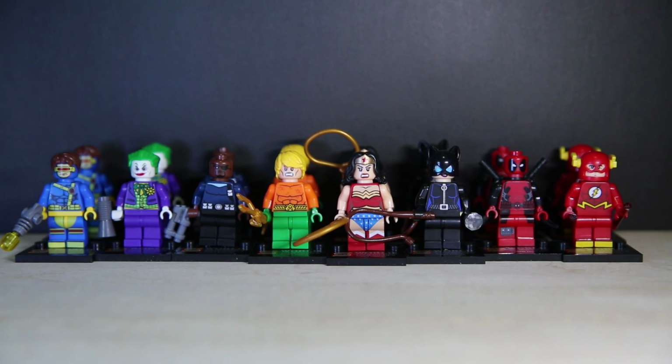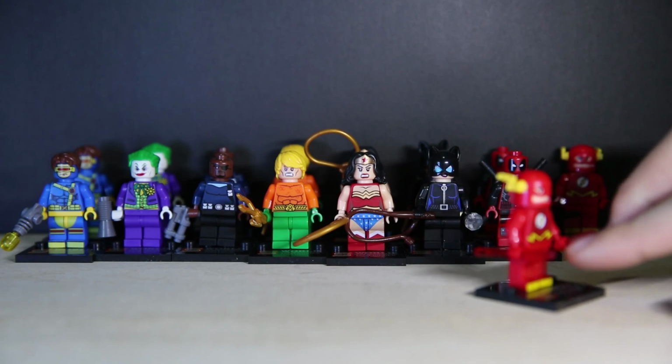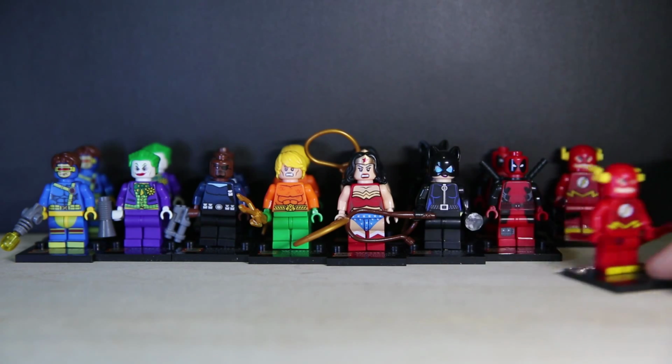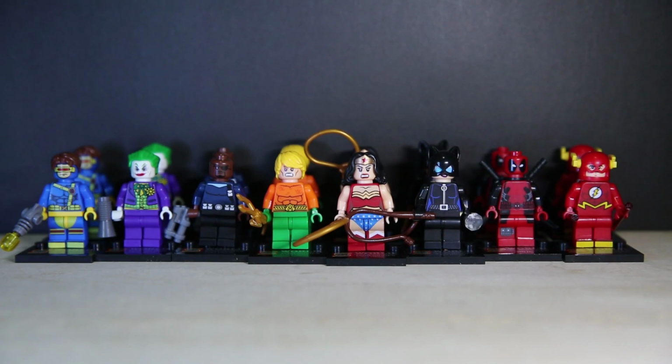One last thing to know with the Flash is in the video game, the yellow does go all the way to the side of the legs as well, and it also goes halfway up the leg, not just on the feet. So it's an easy fix for me. I just get a yellow marker pen and paint the yellow a bit higher, so he's actually wearing yellow boots and not just yellow flippers, I guess. But the most important difference is having the helmet and the torso print with the more complicated details.